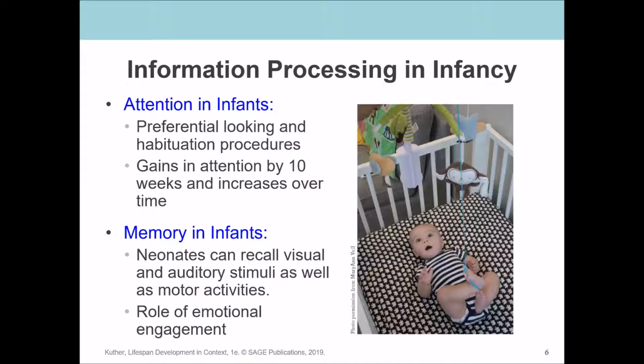Now, at 6 to 7 months old, they can hold on to this memory for up to 6 weeks. And now they're starting to show some memory across different conditions. So now we can start to change the mobile a little bit, and they'll have an easier time remembering that particular context. Now, emotional engagement enhances infants' memory.